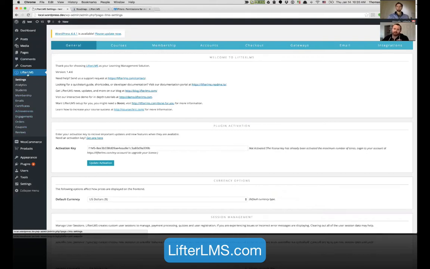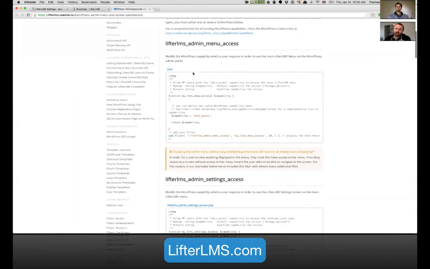So if I decide, which is the case with some of our users, that they want to provide a certain WordPress role access to the analytics screen, but not necessarily the ability to customize LifterLMS settings, they can do that via a filter.